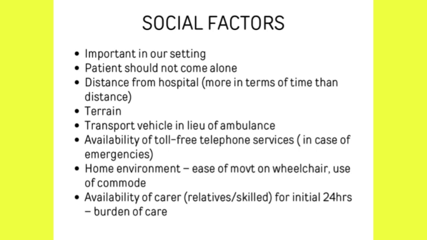Other things that you need are the terrain where the person is living. Is it safe to come out at night or not? Then the transport vehicles in lieu of ambulances. If there are no ambulances, at least the person must have a transport car of his own, or maybe have a neighbor or so that is by the person's side to bring the person to hospital when required.